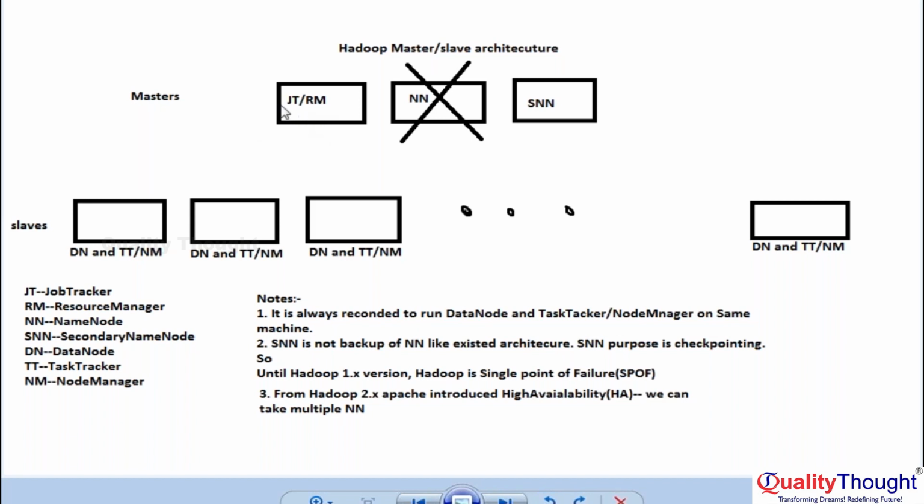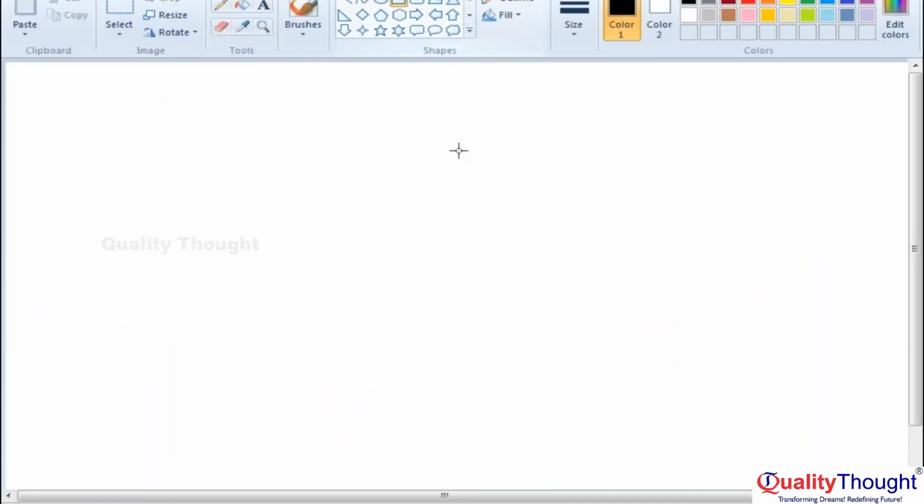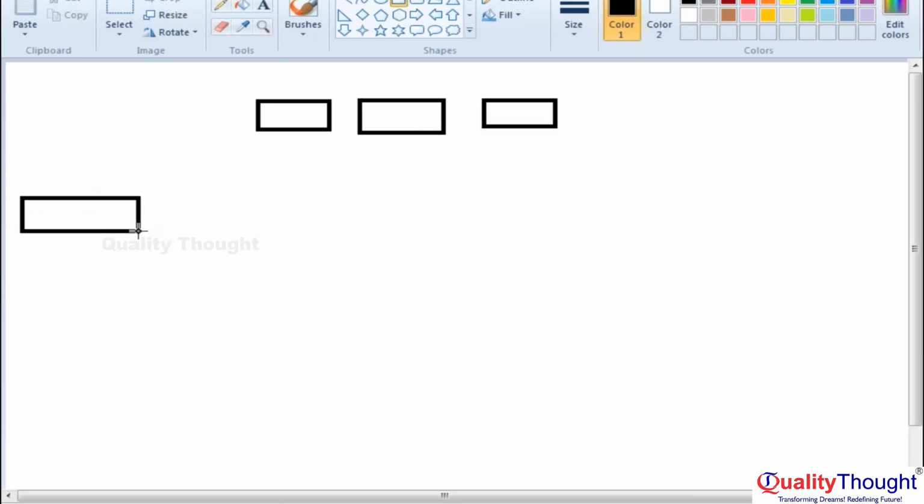We have multiple master machines and multiple slave machines. Let me give you clear clarity. We have master slave architecture, and in this we have multiple machines.